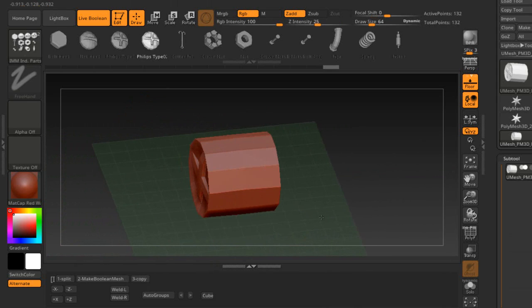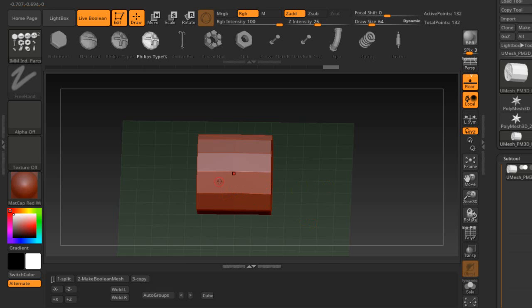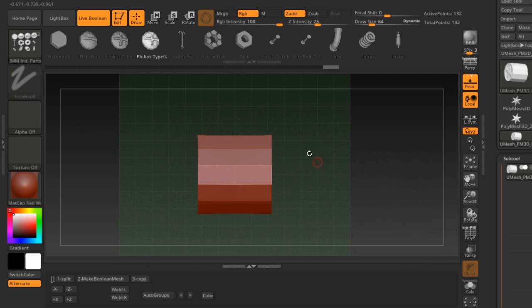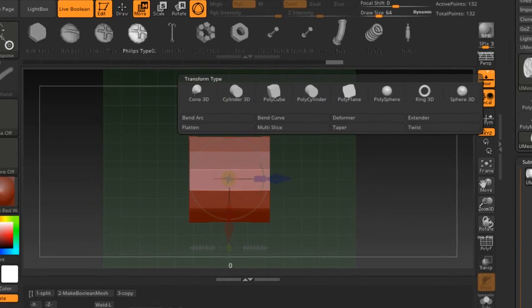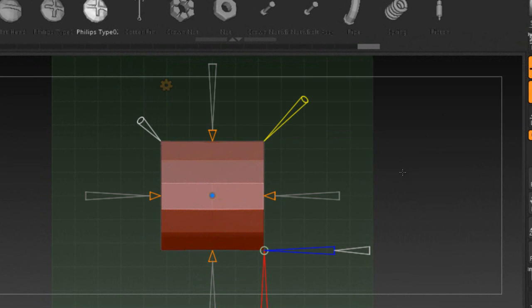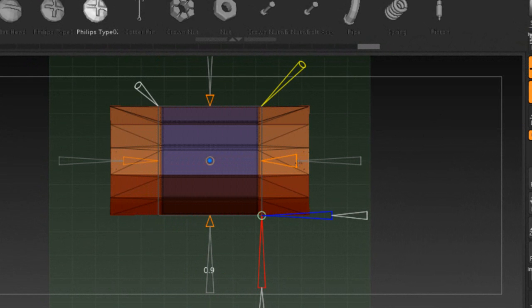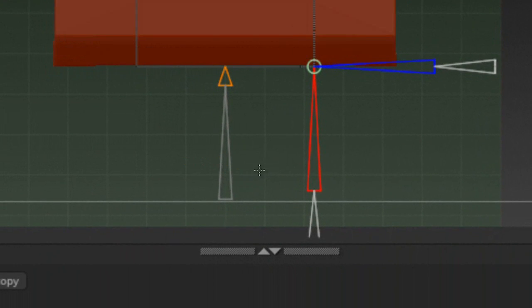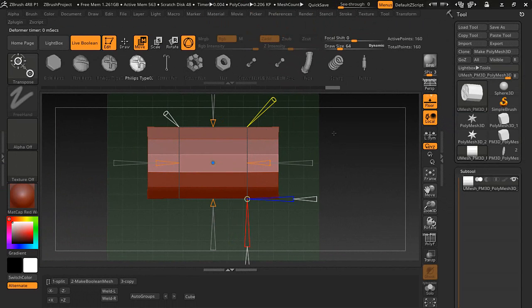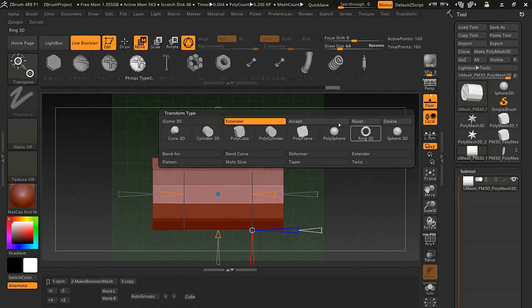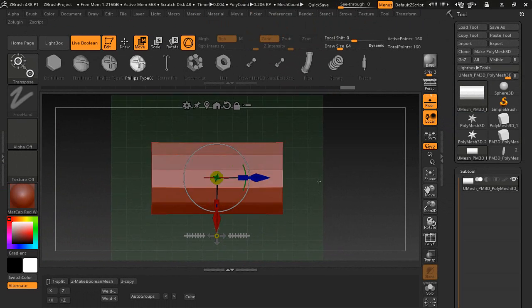That's how far it can insert. It's not as deep as the first script because the other script had a longer cylinder here. But with this one, it's short, and you can always make this longer, but you can't make it shorter on this script or the other one. So how do we do that? We're just going to use the extender. And when I drag this out, I will hold the Shift key, and it gives me increments at the bottom of the screen. Goes to 0.9, then 1. I forgot where it stopped at, but anyway, I think it was 1. And if I do another mesh and try to edit it, I will always know to go ahead and stretch it out that far. Okay, that's how that works.